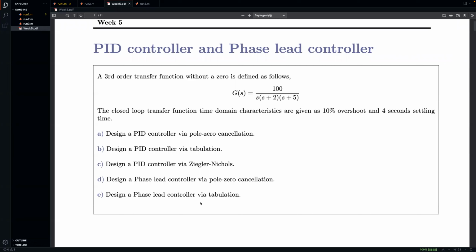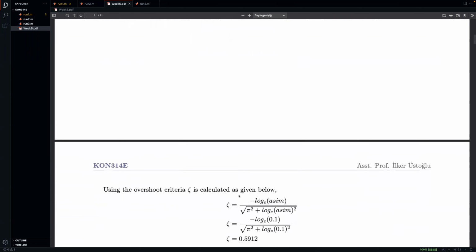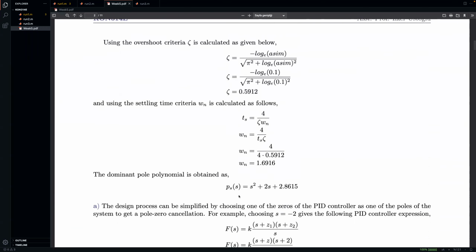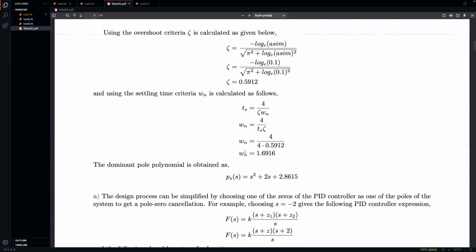Pole zero cancellation and tabulation. It only depends upon the structure, the result, if it's optimal or not, if it's improvable or not. That's another thing. Commenting on it will change, but other than that, the steps are the same. So therefore, what we can do is, before we conclude today's lesson, we could just look up the PDF and see if it's going to be different or not.